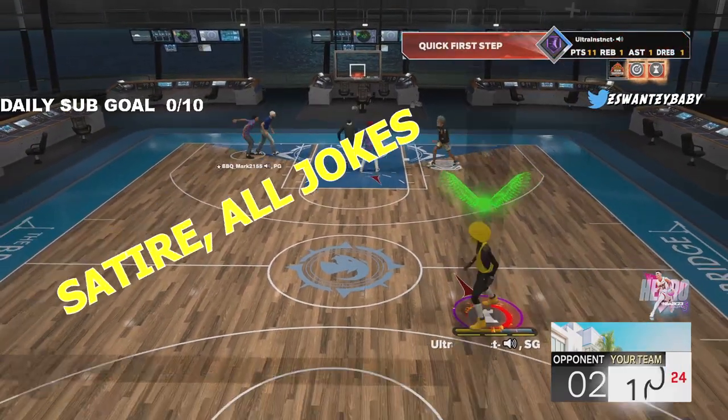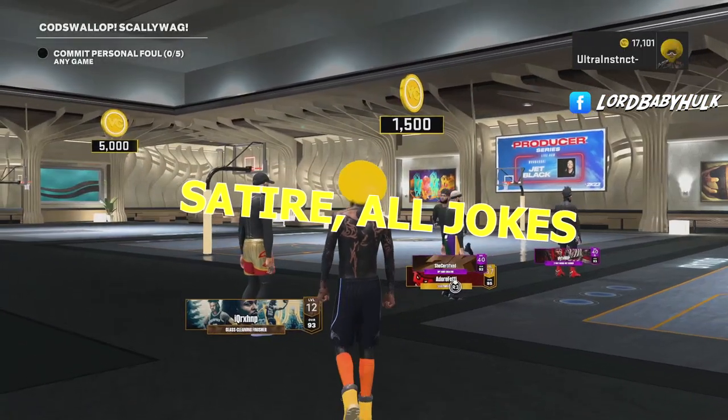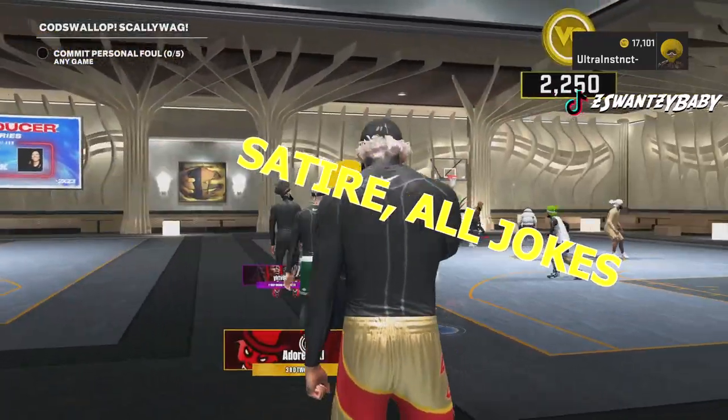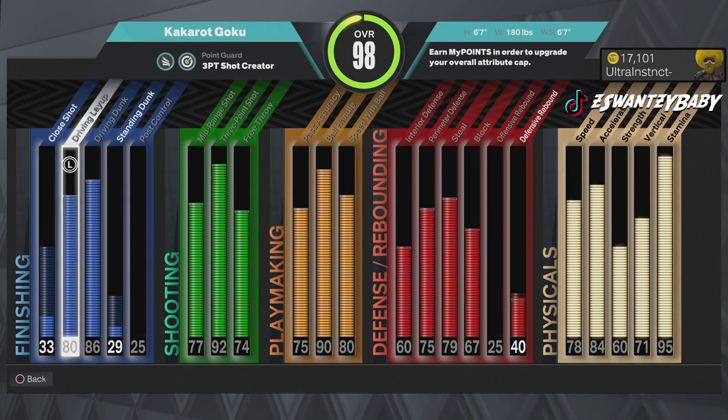The thing is, man, hopefully I can get a duo ISO partner that can guard ball, cause I got no D really on this build. Let me show y'all real quick. So here we go, man. Yes, I do play current gen and next, so relax. But look, we got the 80 layup.